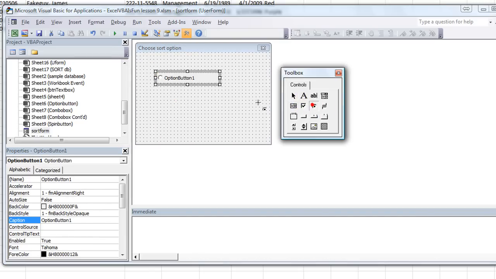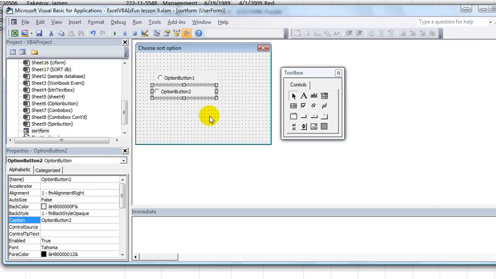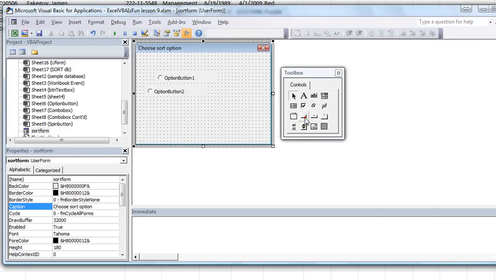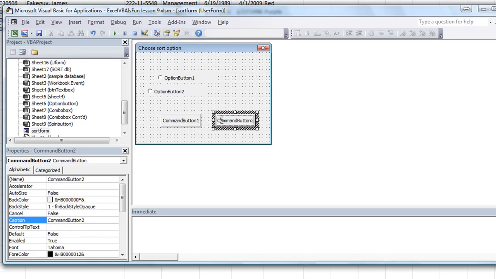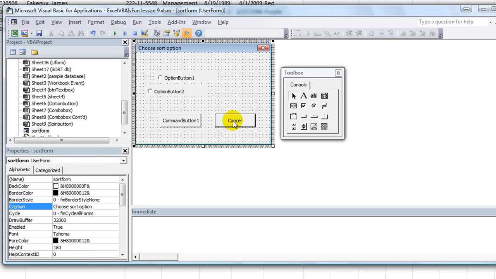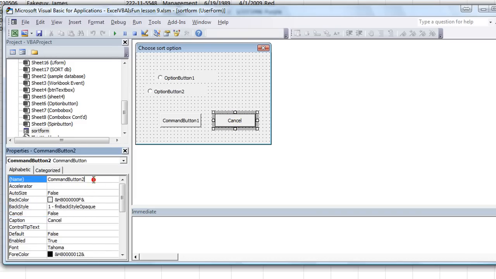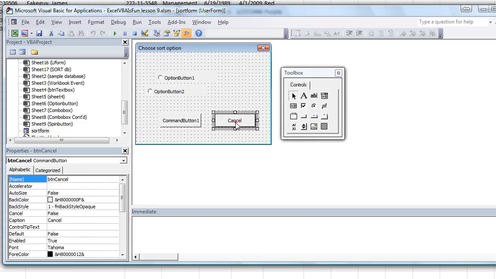We're going to add a couple option buttons. This one and this one. And actually I'll leave that crooked. I'll show you a little trick. Add a little button at the bottom and add a cancel button just for fun. In the last video, you saw how to essentially add a cancel button that hides the form. So let's go ahead and program that one. I'm going to rename it BTN cancel. You can name it whatever you want. I like to keep mine concise and make sense.